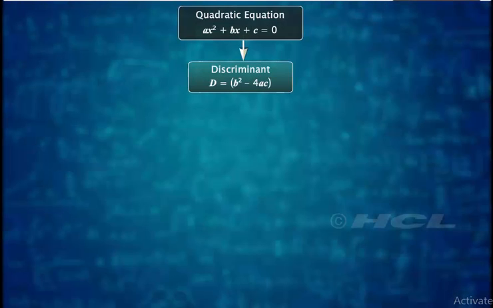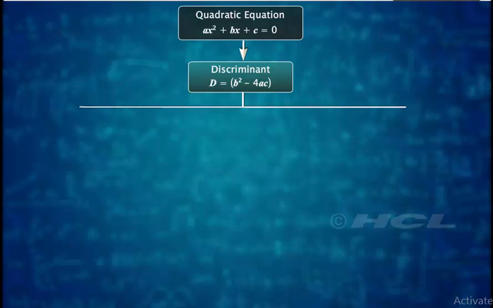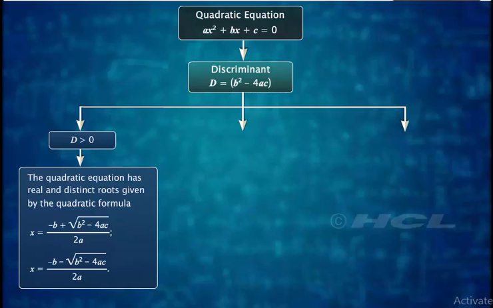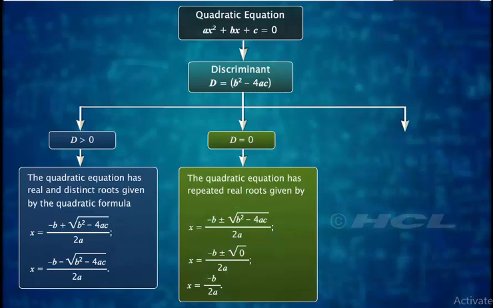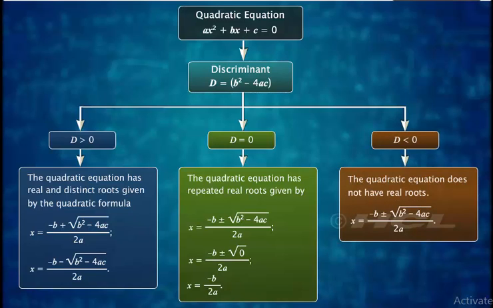The following observation can be summarized as: when the discriminant in the quadratic equation is greater than 0, then the roots are real and distinct. They can be obtained using the quadratic formula, and if the discriminant is equal to 0, then the two roots are equal. In other words, the quadratic equation has a repeated root minus b upon 2a. This root is obtained by putting D equal to 0 in the quadratic formula. However, if the discriminant is less than 0, then the quadratic equation does not have real roots, as the square root of a negative number is not real.